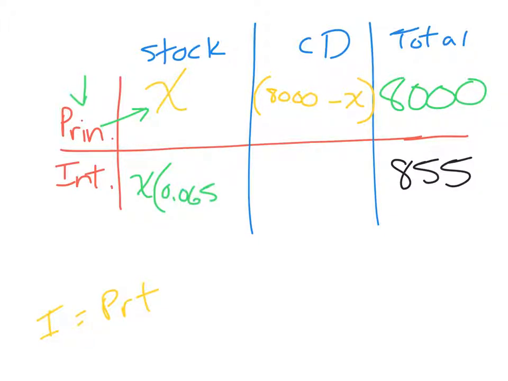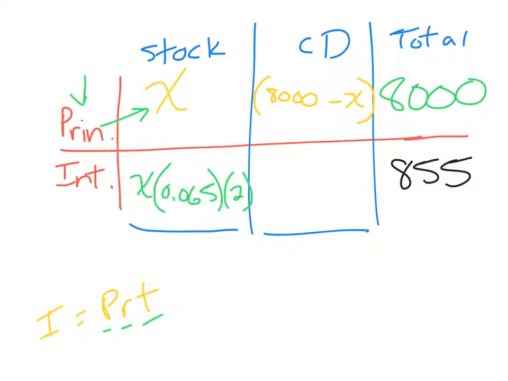So remember, that's the time. So it's principal times rate times time. So there's the principal, the rate, and then the time was 2 years. So that's going to be the first part of our formula. So our calculation is going to be more than just X plus 8,000 minus X. Instead, we're going to need to use this whole thing plus whatever we calculate right here in our CD. CD, very similar. We need to put that interest rate formula in there. We need to calculate that as principal times rate times time.